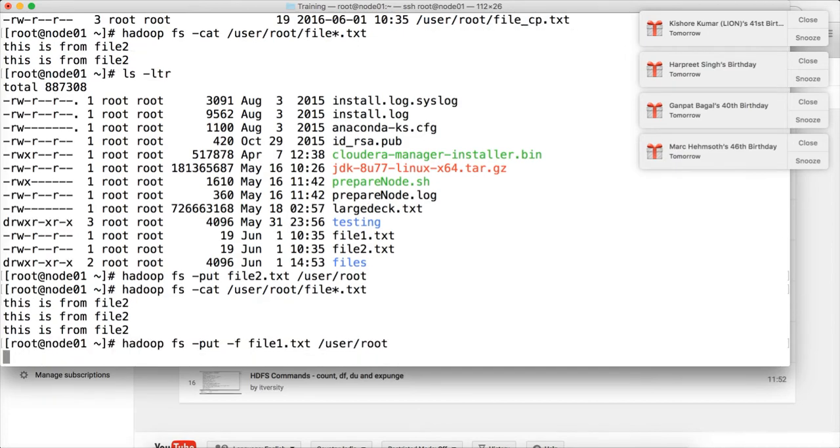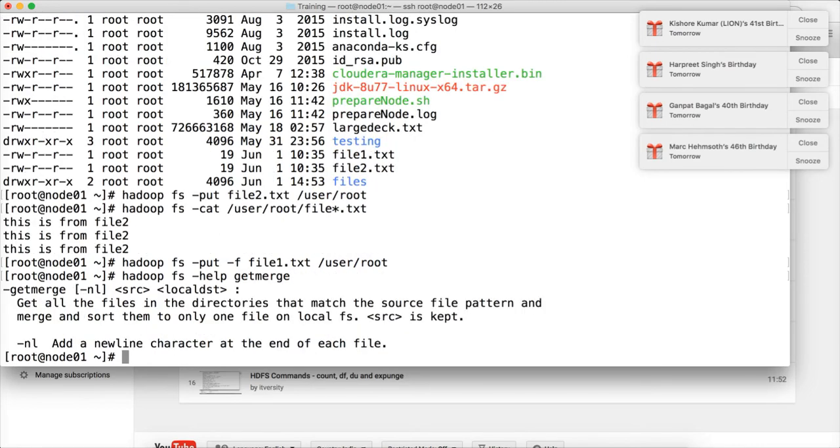So now we have 3 files. If I use get to copy from HDFS to local, it will create 3 files on my target destination, which is the local file system. Okay, we have done that before, and we have seen that multiple files are copied. But for get merge, first let us do help on get merge.